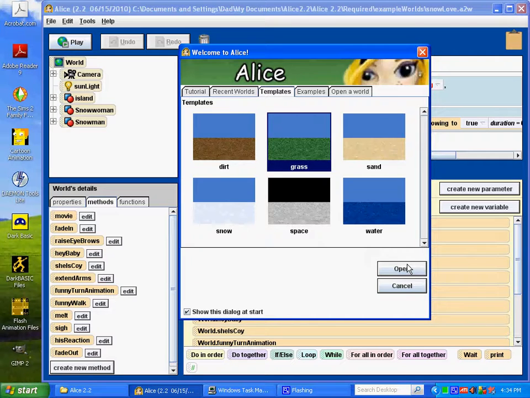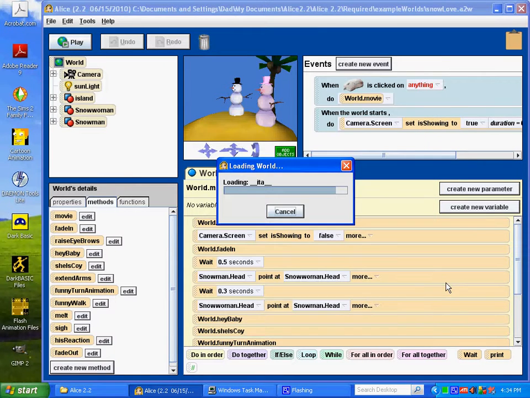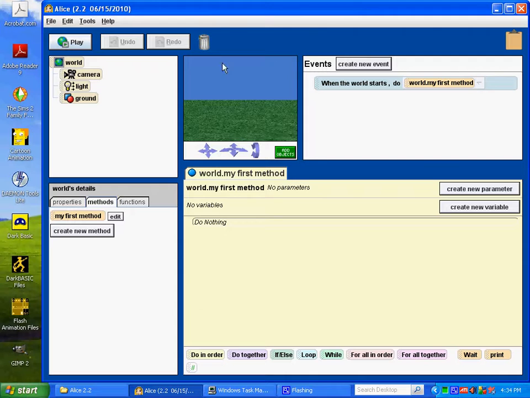Now, what it does is it creates a world for us. Up here this is called the object tree in the top left corner. You can see world. Right now there's only 3 objects in our world: camera, light, and ground. So what we're going to start with, the interface is much more interesting to look at when you actually bring an object in. So let's click on the little green button, Add Object.